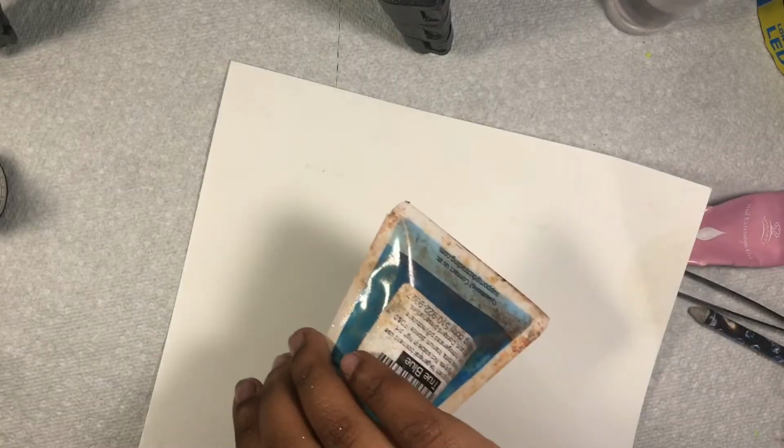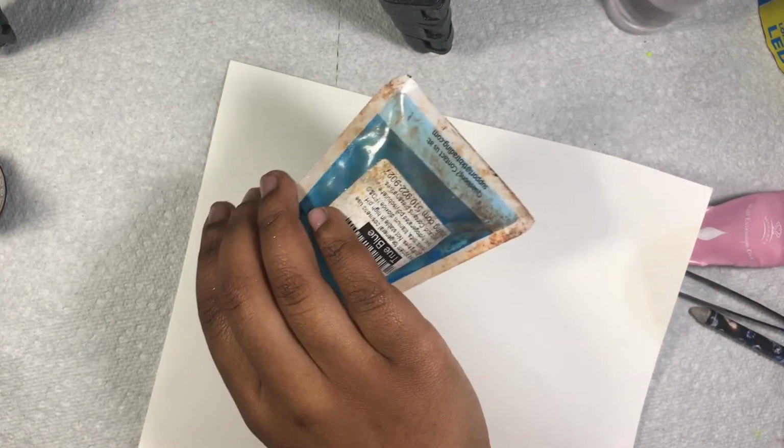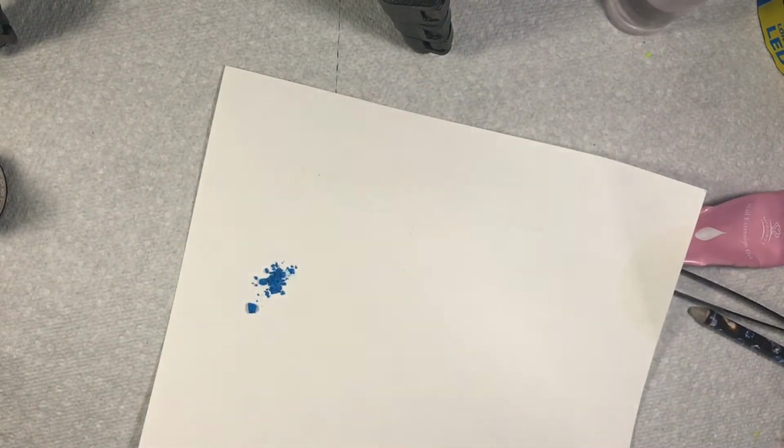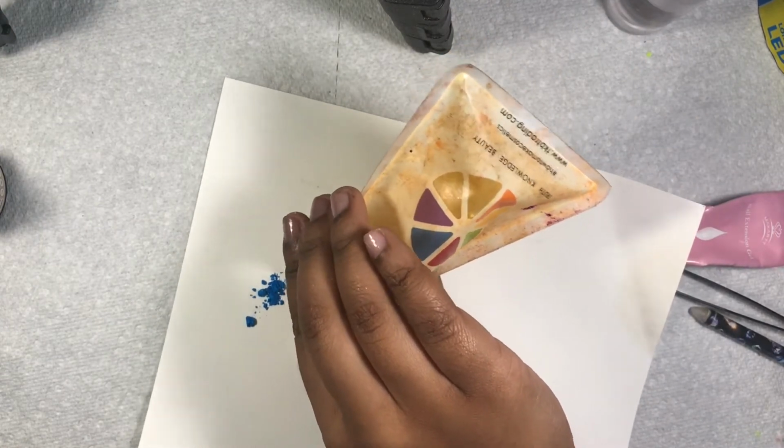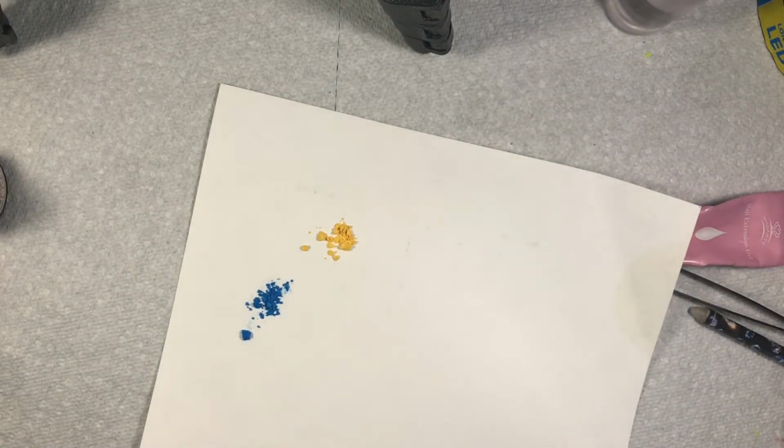Now for the long part. I have these mica powders because I have a small business at Summer Cosmetics, and so I make lip glosses and different kinds of lip glosses and eyeshadows and stuff. So I have these mica powders from TKB Trading. They have a list of where they can be used and what they can be used for. So all of mine can be used for the lips, eyes, mouth, and nails.